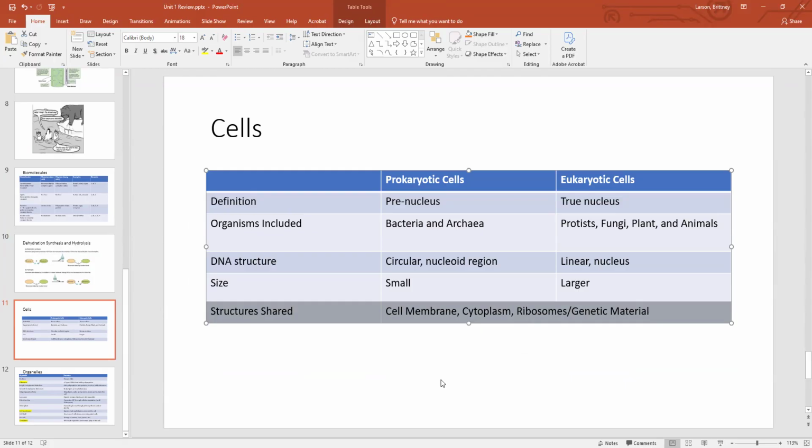And those things are so important to the cells themselves that they've been retained across time. If you don't have a cell membrane, you do not have a barrier dividing the inside and the outside of the cell. So that was necessary early on. Cytoplasm holds all of the goop, the nutrients, the organelles, the genetic material, whatever it is, the cytoplasm is holding all of that. And then the genetic material, if you don't have DNA, you're not alive. If you don't have the ability to make proteins, your cells cannot function.